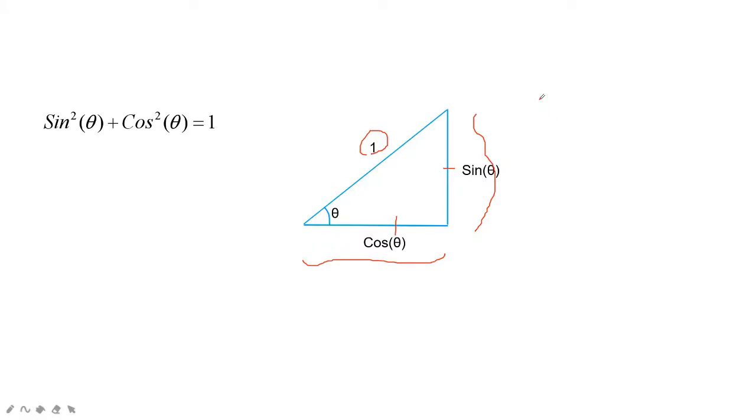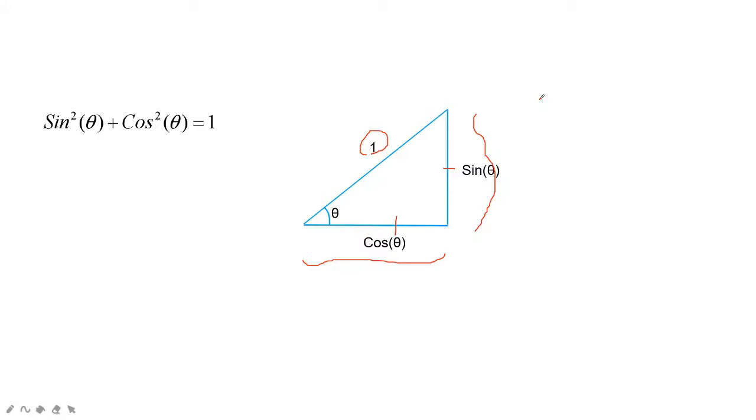Now, does anything come up in your mind? Think. Sin square theta plus cos square theta is equal to 1. This is one identity that you studied in lower classes. Did you even know that this was just the application of Pythagoras theorem? So by just using simple Pythagoras theorem, this was a beautiful formula to which you arrive. Sin square theta plus cos square theta is equal to 1.